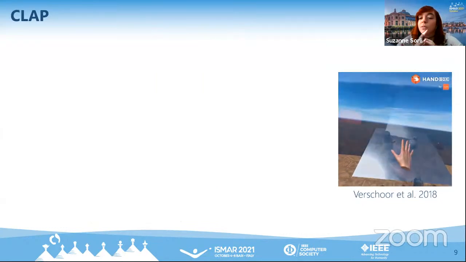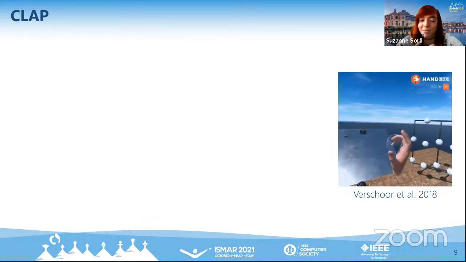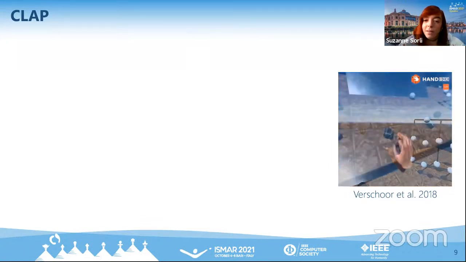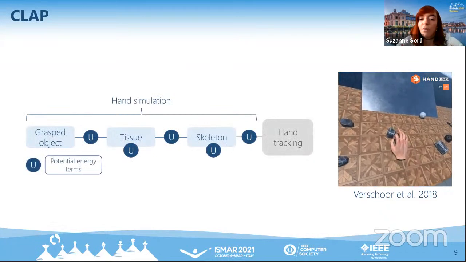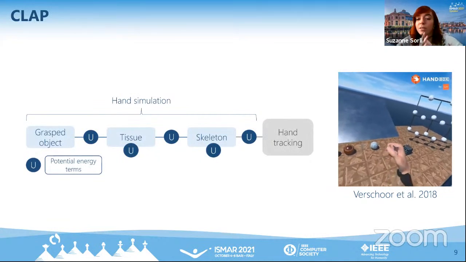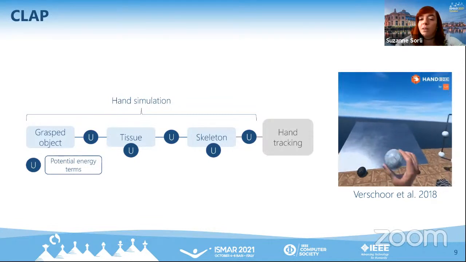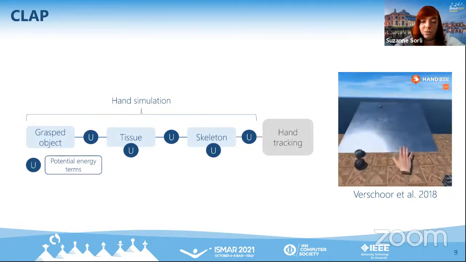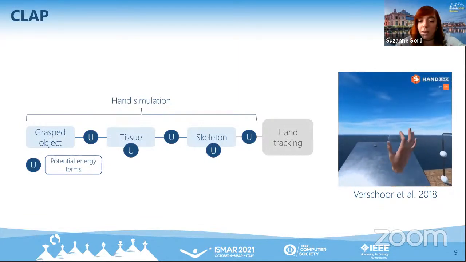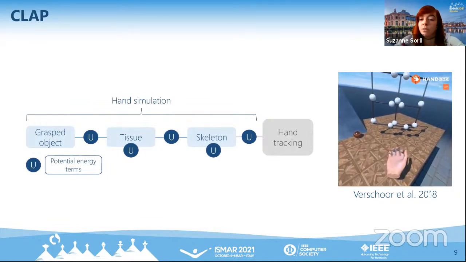On the other hand, we used CLAP, which is a freely available hand simulator presented by Verschoor et al., as I said before, and it works as follows. On each simulation frame, all the bones of the simulated hand, the nodes of the tetrahedral decomposition of the skin, and the position and orientation of a grasped object, which of course varies, are computed jointly by solving an optimization-like formulation of implicit integration of the deformation dynamics. The formulation of dynamics gathers multiple potential energy terms that model the physical behavior of the hand in its interaction with the grasped object, but also the command provided by the hand tracking.